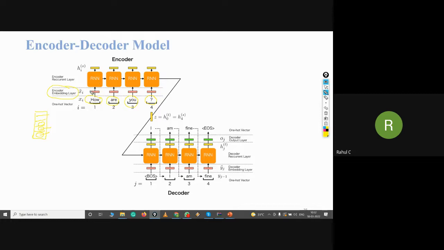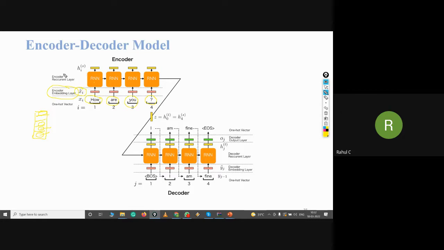These words are converted into vectors. Each and every field of the vector has its own significance. You can go for any word to vector algorithm, or otherwise you can implement your own algorithm. Anyway, it is now converted into word embeddings, and this word embedding is a vector. This word embedding is given to the recurrent neural network.